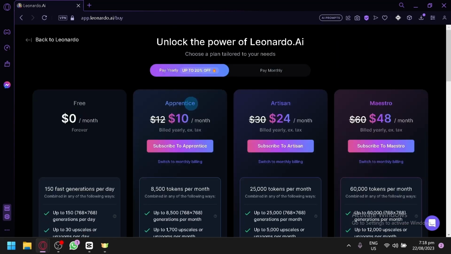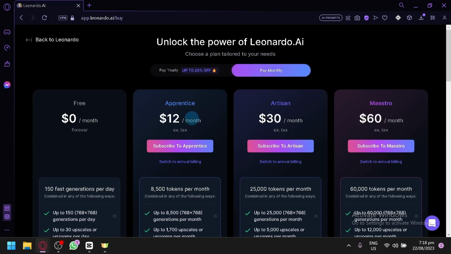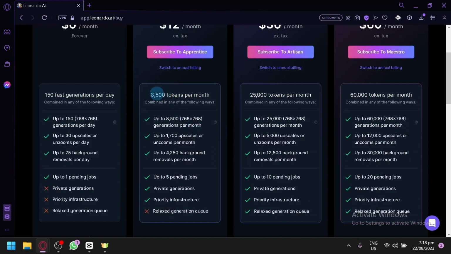There's also the apprentice, artisan, and maestro. For the apprentice, which is $10 per month, but this is for yearly. For the normal monthly one, it will cost you $12 per month, and you will be able to have 8,500 tokens, which would allow you to generate so many more outputs.